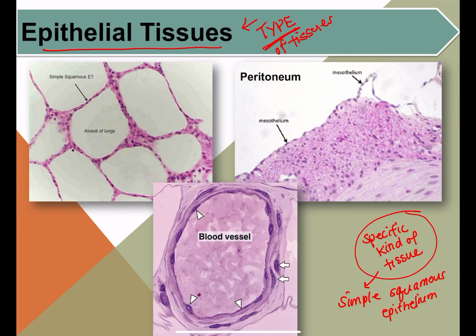All of these three are from different parts of the body. Here in this case, we have the alveoli of the lungs that I keep mentioning, and this is the simple squamous layer between those alveoli. If you look at models of the alveoli, you'll see that your lungs are filled with these little balloon-like structures. They tend to look like little grapes, these grape-like structures within the lungs.